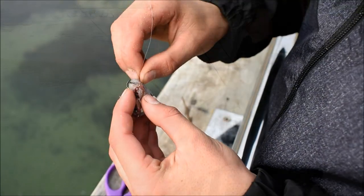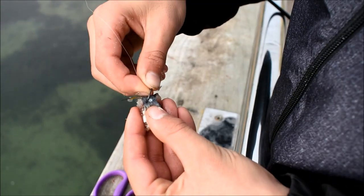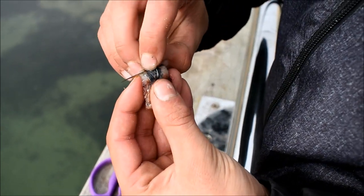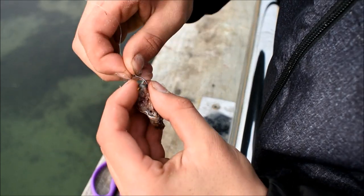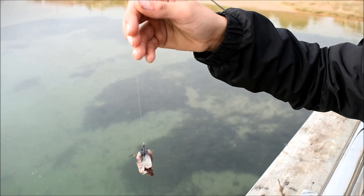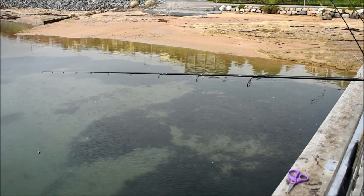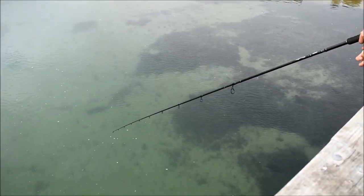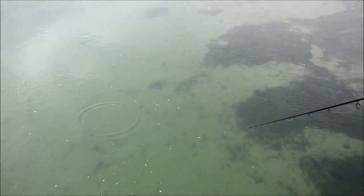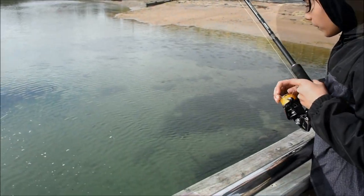Here's Noah just baiting up. What we're using to catch these bream — if you just put it through the top there'll be a bone there, and that gives you some structure in the current so it holds the bait quite firm so it doesn't fall off. Bream will just inhale that, still get a good hook set. We're literally just flopping it straight down and letting the current take it out — Noah just flopped it about two meters away in that burley trail.